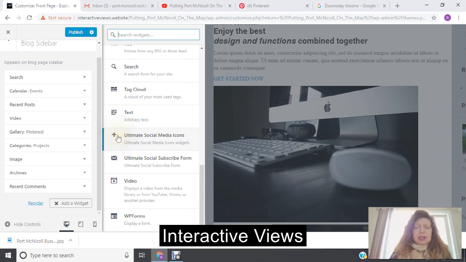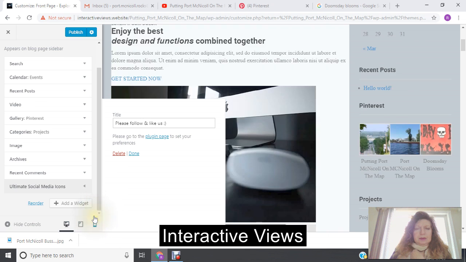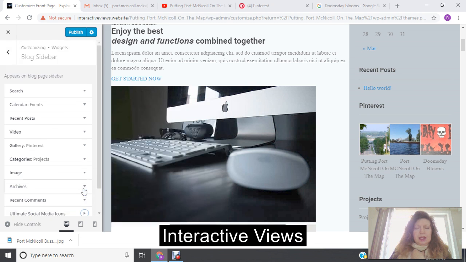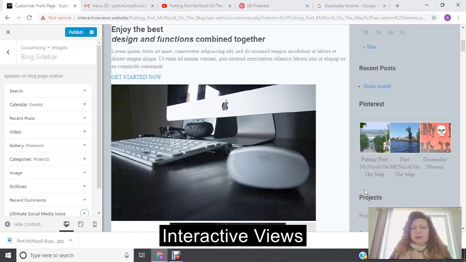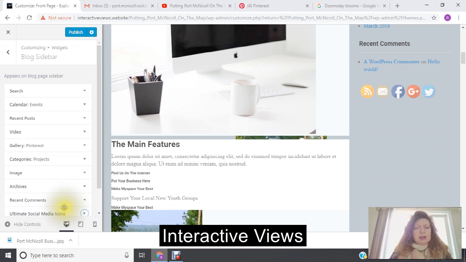So now we get to the ultimate social media icons. This should actually be a tutorial all in itself.